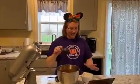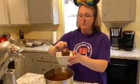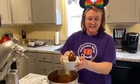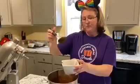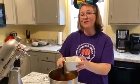Okay, and now your chocolate mixture's all ready. We're going to put it in the ramekin. Just scoop it. You want your ramekins to be about 3/4 of the way full. If you're doing cupcake tins instead, you will also want to do about 3/4 full on those as well. So I have my ramekin ready, and then we're going to bake.